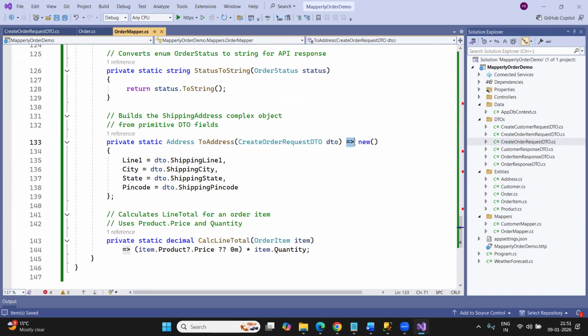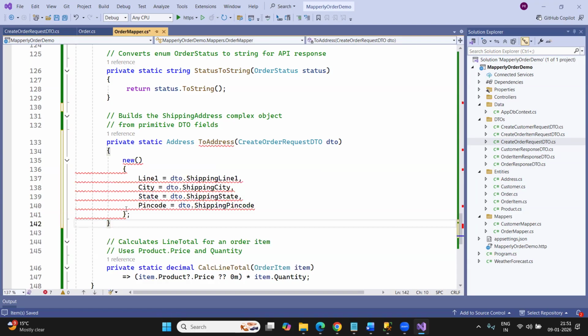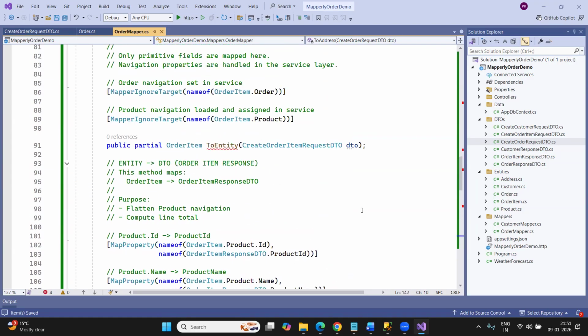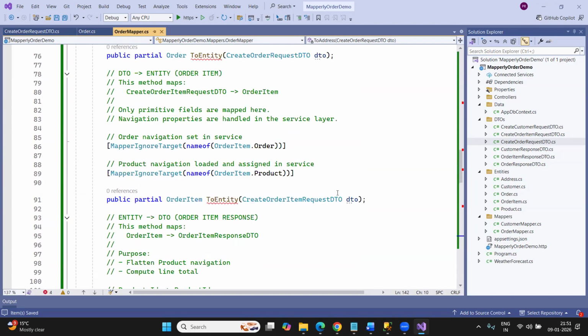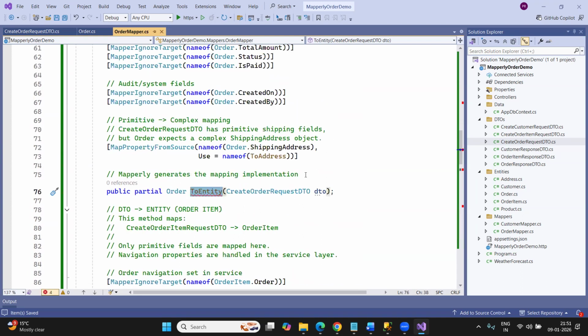So again, if you are getting confused, let me simplify this one. It will return that address, and that address is going to be set here, right? So this is where we have shipping address. This is how it is going to do the mapping.